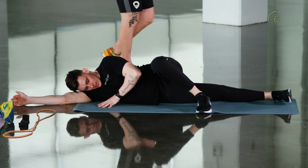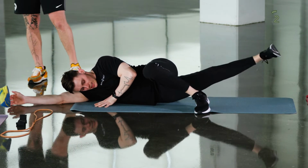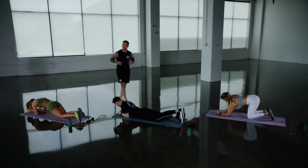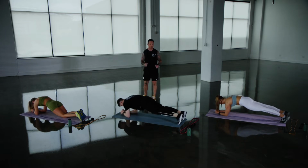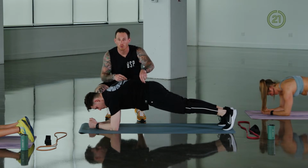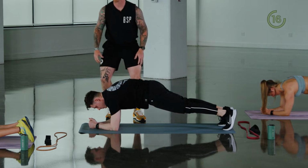Seven, six, five, four, three, two. Now we're gonna go ahead and switch to our last plank. You're almost done. These are for those tough to reach ab muscles, but also at the same time, push your feet into the ground and work out your quads. We're gonna start in three, two, one, go. You can even see Danny's trying to push through the top part of your back. Don't let this lower back dip. That's gonna cause a lot of pain. So imagine pushing through that belly button and holding that right there.